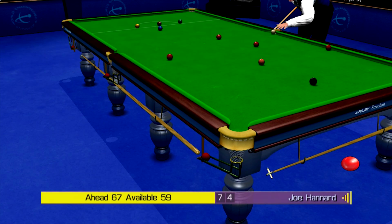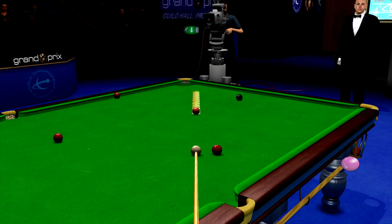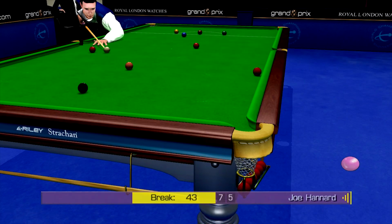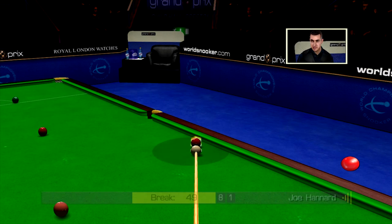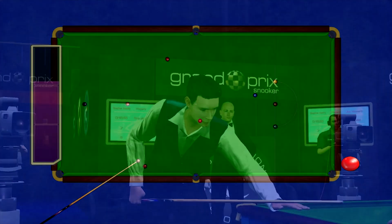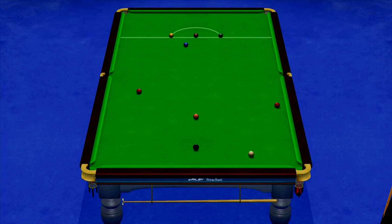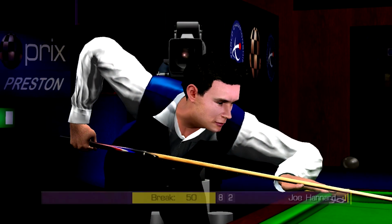There's technically a chance of a centre here, so, oh no. 43. He really likes to get around the table quickly and keep the pace up. Try to bring that red into play. Not looking phased by his opponent at all. But this is a close match, and it's going to be an interesting next couple of frames. If Stephen takes them 8-5, it's going to be tough. But anything else, and we're in a decent position.